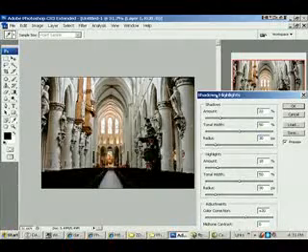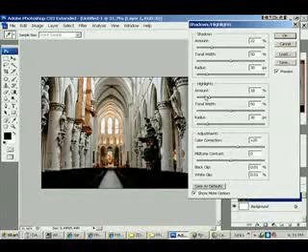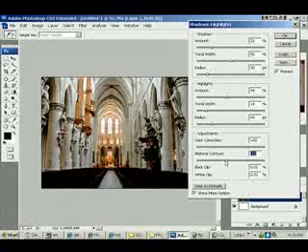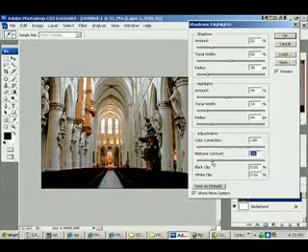I have the ability to go to Show More Options, where I can get further confused about how many different things I can really adjust within here. Depending on your level of skill as a photographer, some of these options might be very easy for you to adjust. But for the average Joe, it all depends what kind of picture it is and what kind of lens it was taken with, where I would have to go in here and adjust just the highlights, just the color, and just the shadows. In most cases, you're just going to be dealing with the shadows. These other two are very fine adjustments that you might do in worst case scenarios.